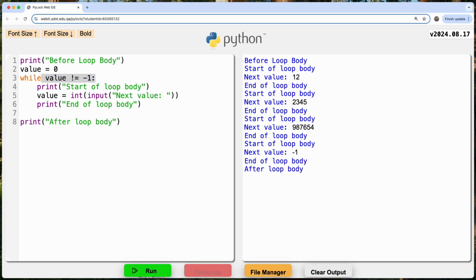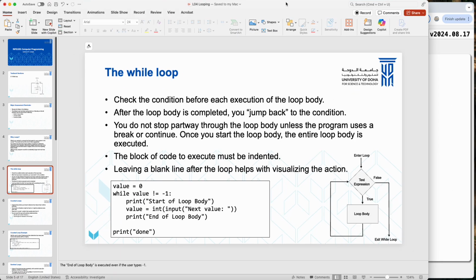Okay, now, very important, you know there's stuff that happens before, you know there's stuff that happens during, at the beginning of the body and end of the body, and you know there's stuff that happens after the loop is completely finished. The usual picture that shows up is a little piece of flow chart I've stuck in the lower right-hand corner. You enter the loop, you do some kind of a check. If the condition is true, you do the loop body, but you'll notice that you always go back up to the top, and you make a decision, do I do the loop body again or not?